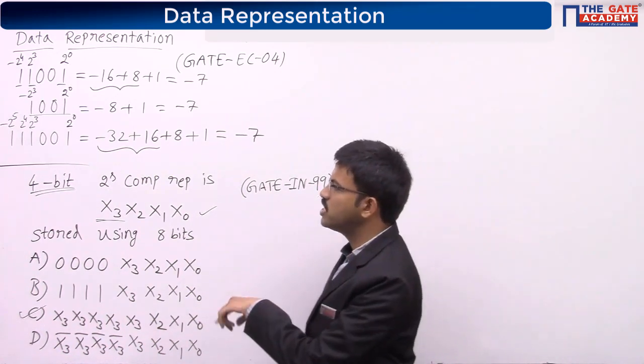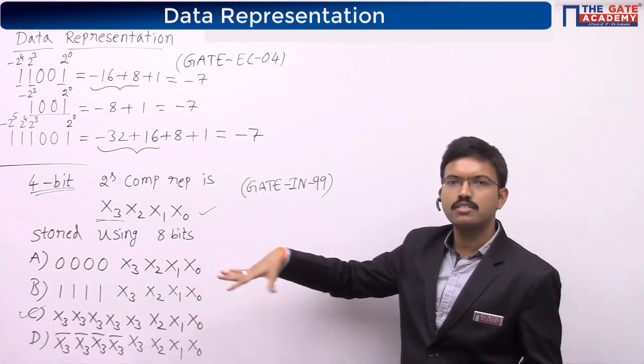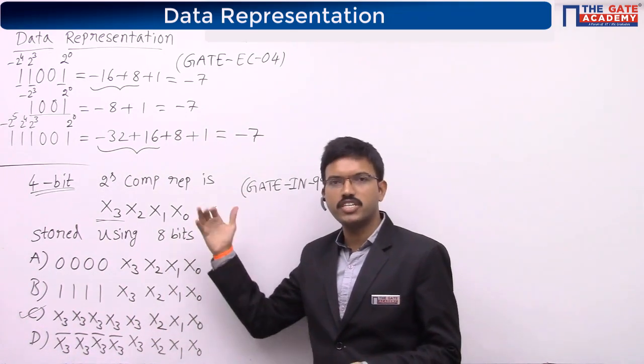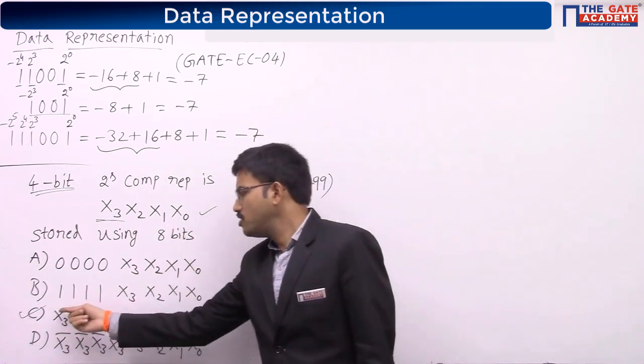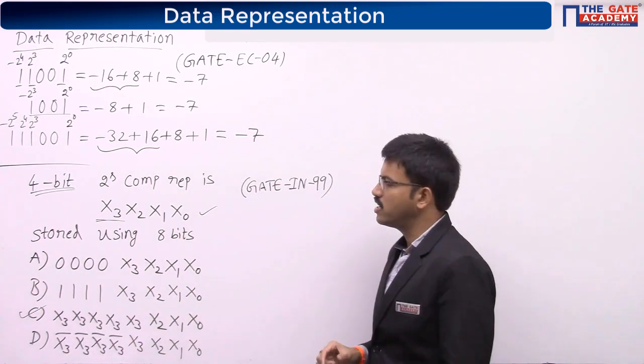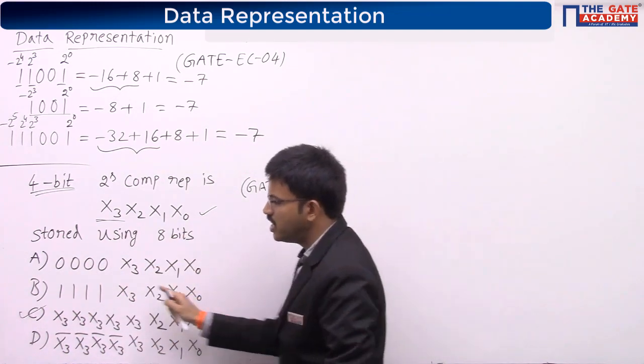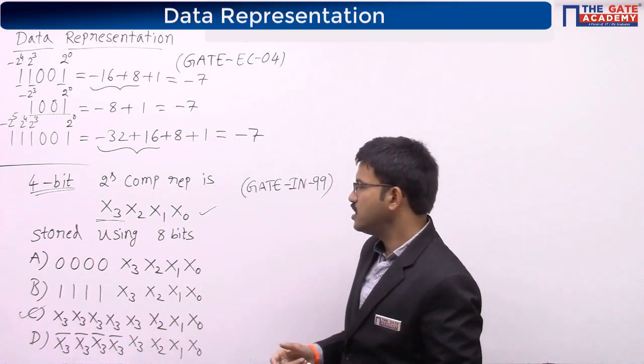The equivalent value doesn't change. Okay, from this particular question, we can get one more conclusion in the reverse way. Suppose he will give some particular number like this, in terms of zeros and ones. Whenever you are supposed to calculate the equivalent value of this entire number, you can just observe here.